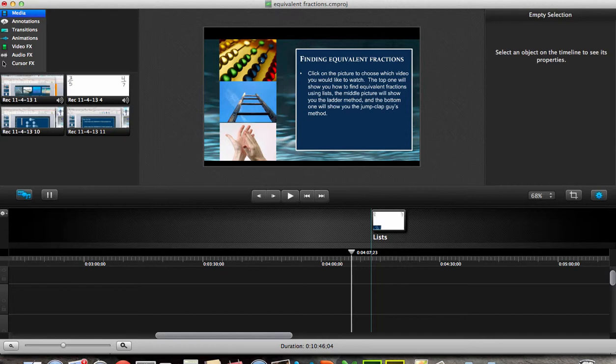When I initially created it with 3, and those 3 were for these 3 pictures right here, it worked out great, but then I decided I wanted to let them watch the video again or let them skip ahead to the practice problems, and when I put that in each of those 3 sections and put a pause in at the end, it flipped the whole thing and went haywire. But anyway, I can show you how to create interactive hotspots, and I can also show you how I made a picture-in-picture. So let me show you how I did that.